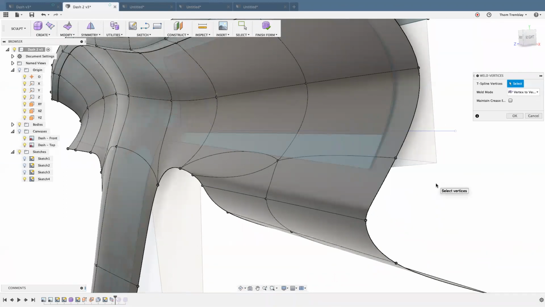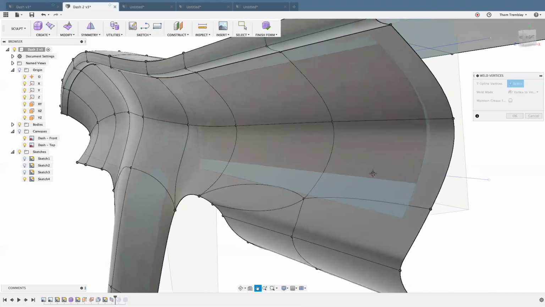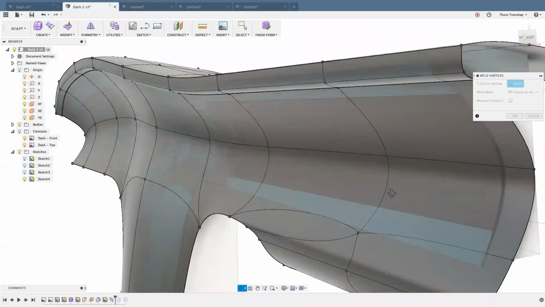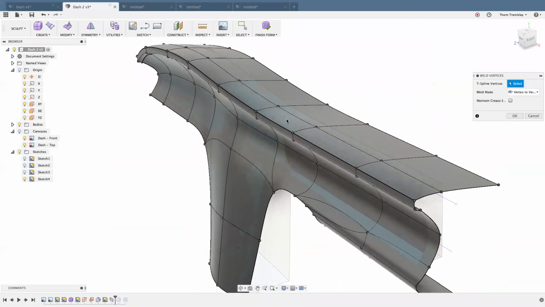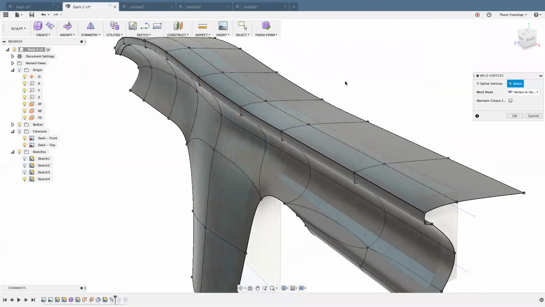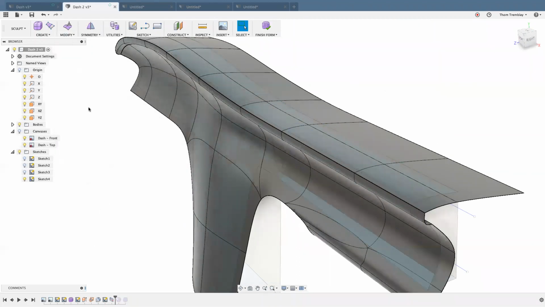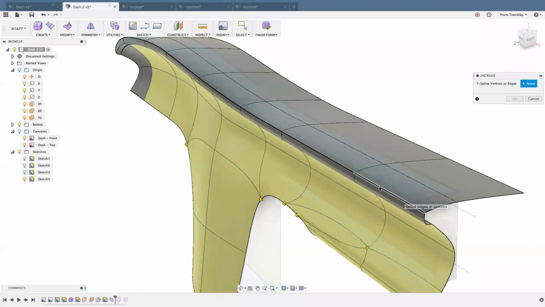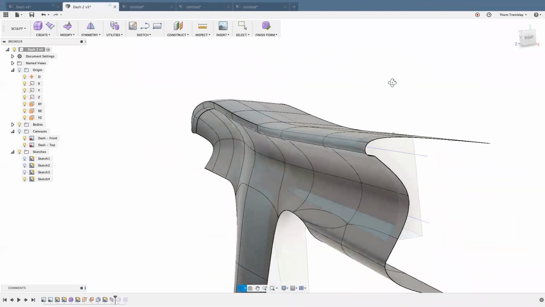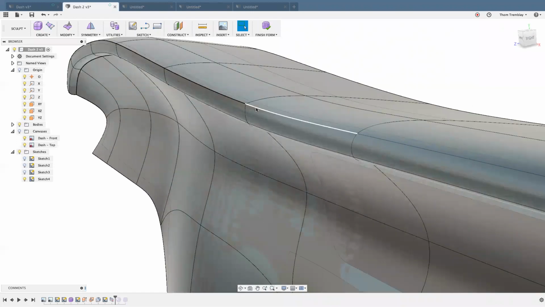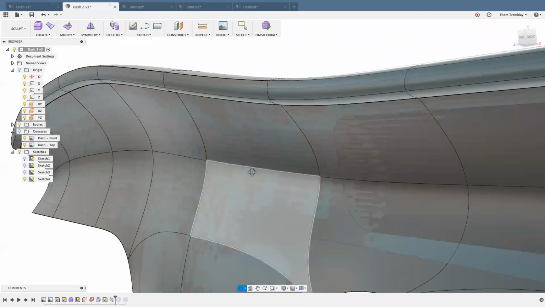The same is true for crease or uncrease. So remember before I creased the bottom edge of this and creased the top edge and then applied a fillet? Well, maybe what I want to do is something a little different. Maybe I want a sharper detail over the dash, but I want a softer detail over the passenger area. For that, I could have either not creased all those edges, or if I did crease them and decided later that I didn't want that, I can uncrease a few edges. And that will create a blend between the G0 and the G2 through this edge section.